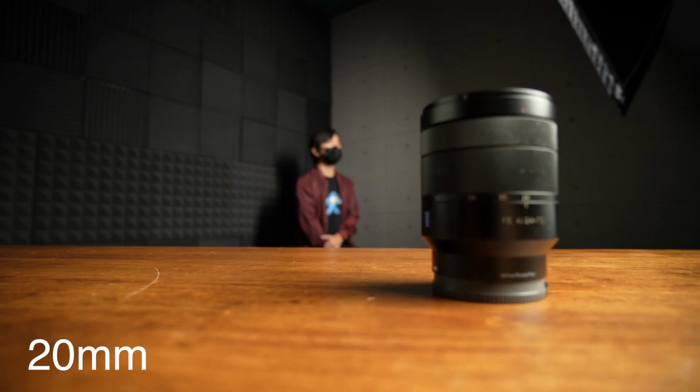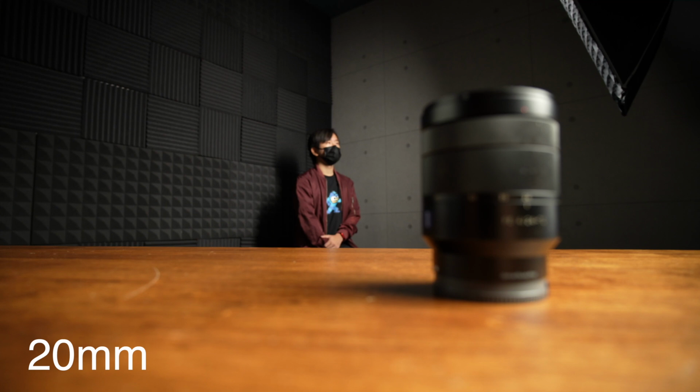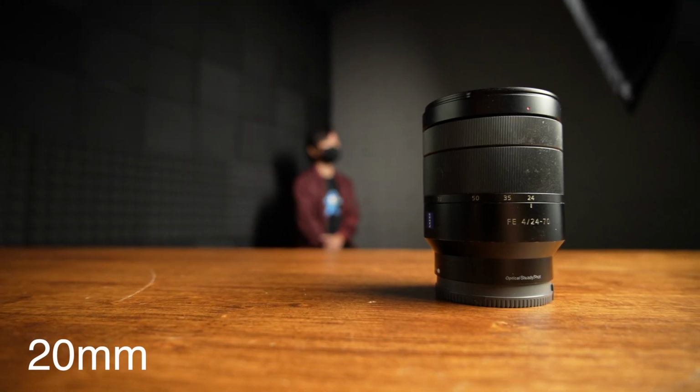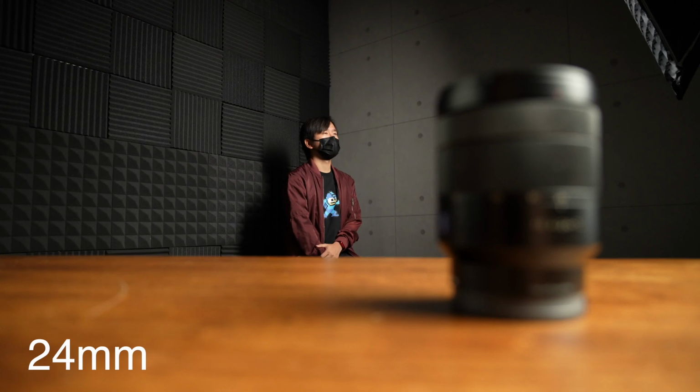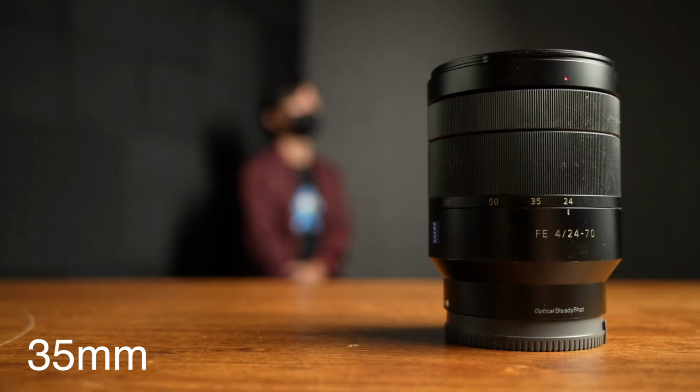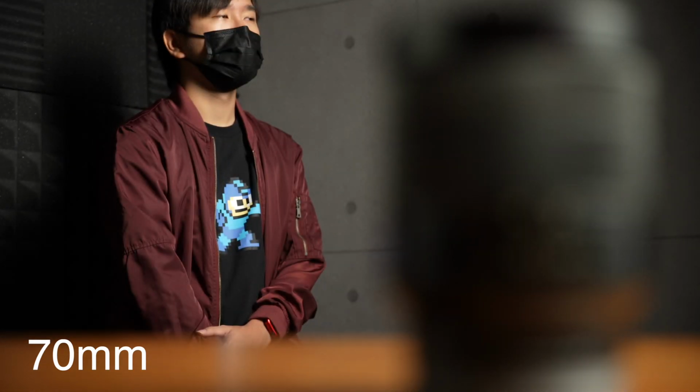One thing worth noting is the focus breathing of this lens. It does show some breathing at its 20mm wide end, as you can see here. But the magic happens when we zoom in just a little, up to around 24mm. Everything from here on, the breathing is gone. It is uncanny, yet outstandingly good for a zoom lens like this.